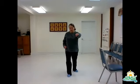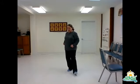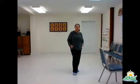Last one. Second knee exercise. We're going to bring it forward. This time, same motion with the hands, bring it back. And I mentioned that we place the foot, we shift the weight. We shift the weight back, and then we pick the foot up. Place the foot, shift the weight. Back. Place the foot, shift the weight. This will be our last one.